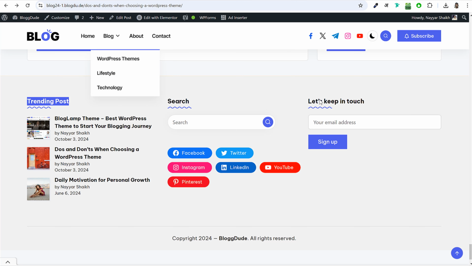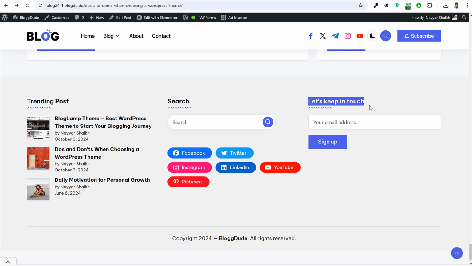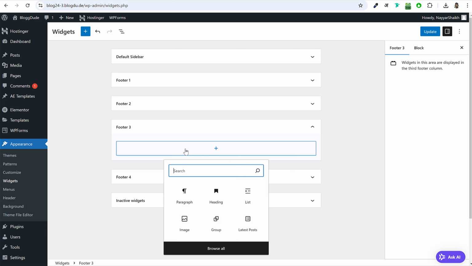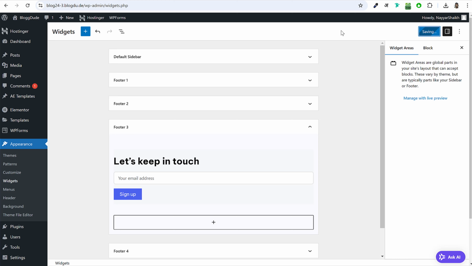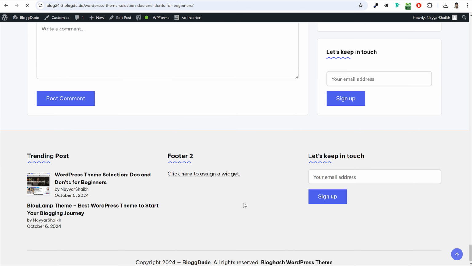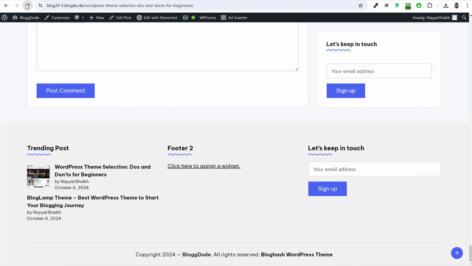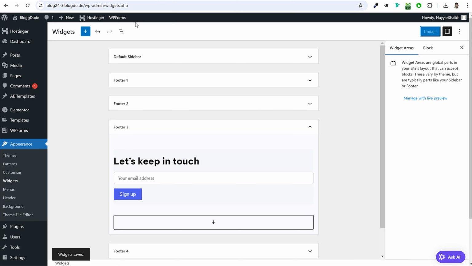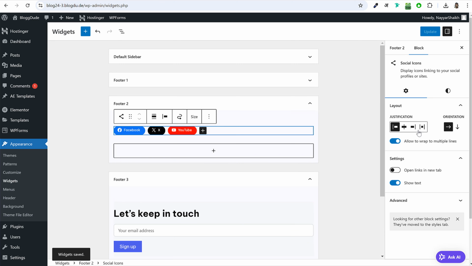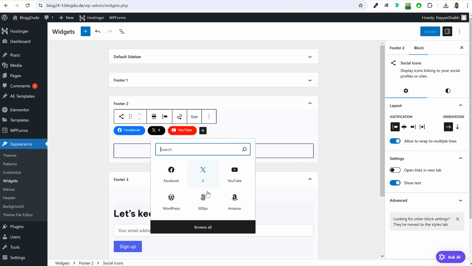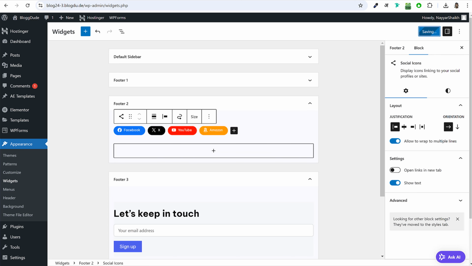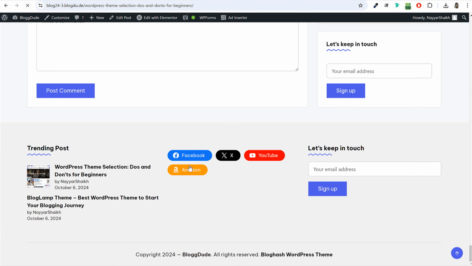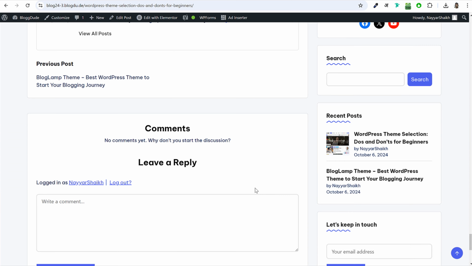Now in the third one you have the same thing, title. Okay, and after that we have your email address. So footer 3, search for MailChimp. Okay, type this under title, and this is done. Come back, refresh. Okay, this is how it will look. If you see any error like the second one is not displaying, then you can click on this and do some changes. Maybe I'll add Amazon as well, and click on update. This time it should work. Okay, now as you can see, this is working. So this is how we can fix the footer.